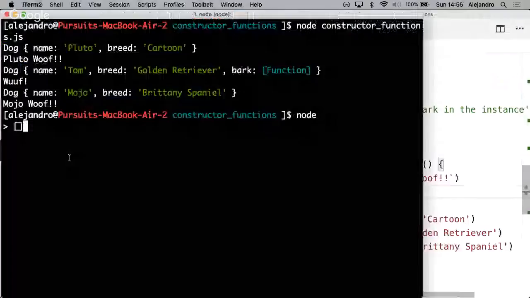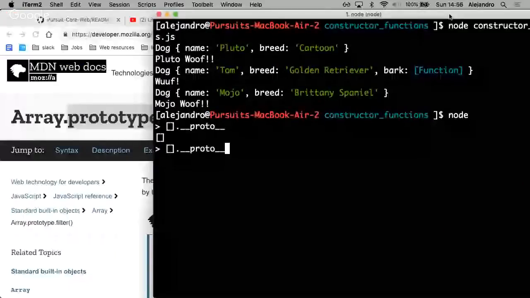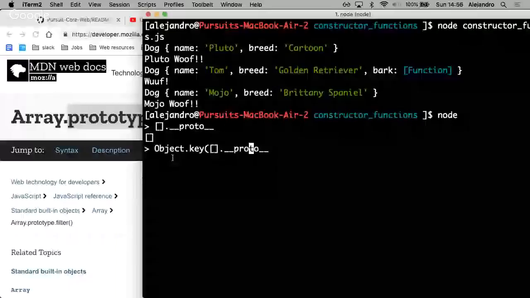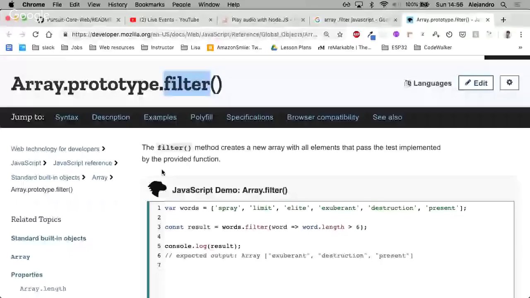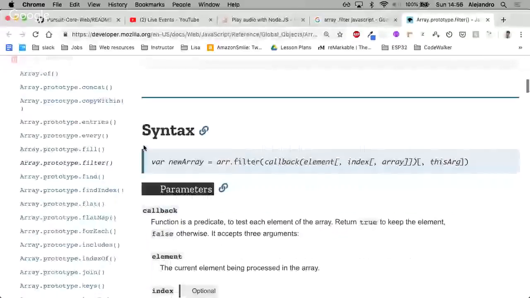Yeah, no, we cannot see all the methods here because JavaScript just hides them from us. What if I do Object.keys? Yeah, JavaScript is hiding them, but under the prototype we have filter, basically all the array methods: fill, flat, join, etc.